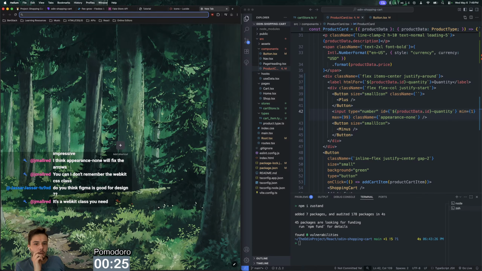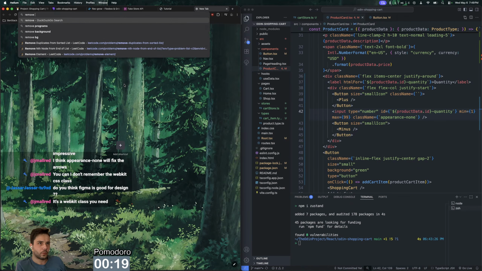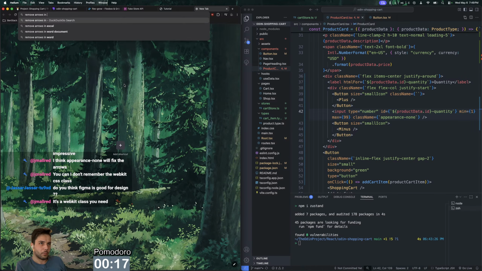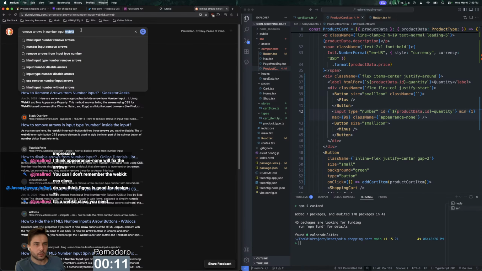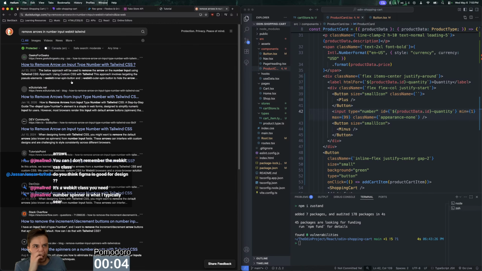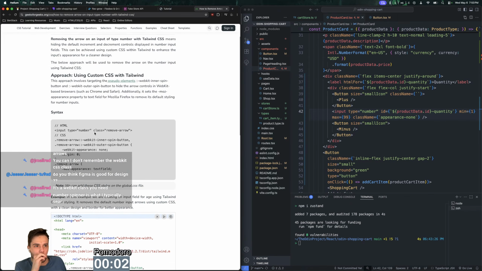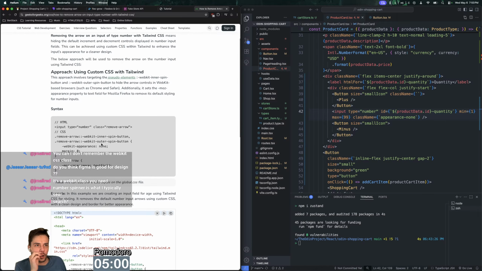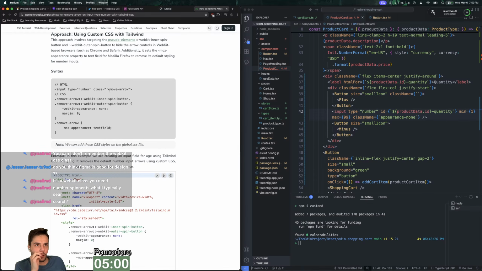I need to add shortcuts here. What was the thing we were doing? Remove arrows in number input. WebKit. Or maybe even just WebKit. Is there a way of doing it in Tailwind? Remove arrow? Is it literally just that?